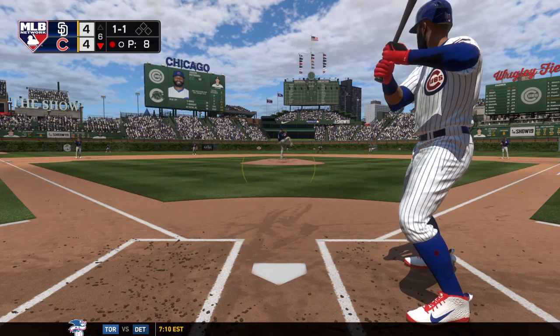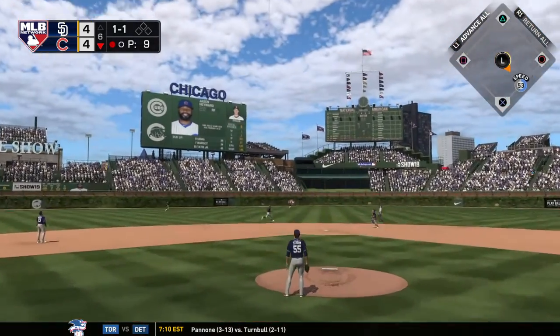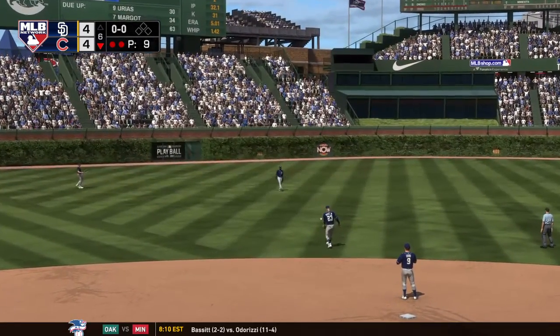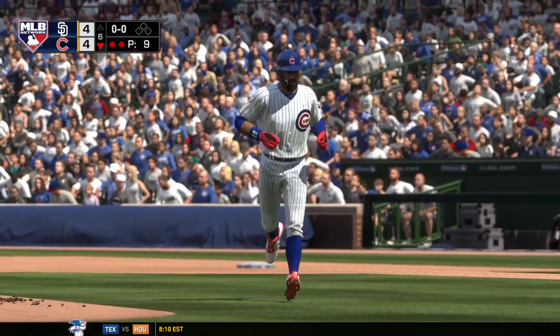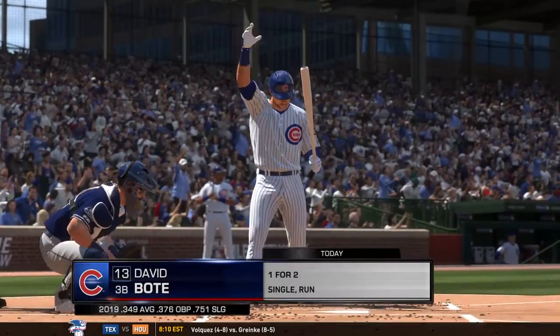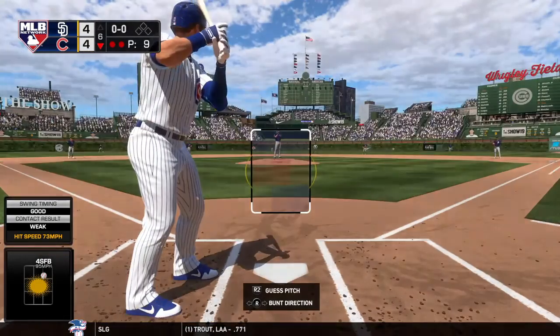The 1-1. Hit in the air out to center field. Margot is there now, and he has it. 2 gone. The third baseman, number 13, David Bote. 2 away now for the Cubs in the 6th, and that'll bring up one of the better clutch hitters on the landscape, David Bote.